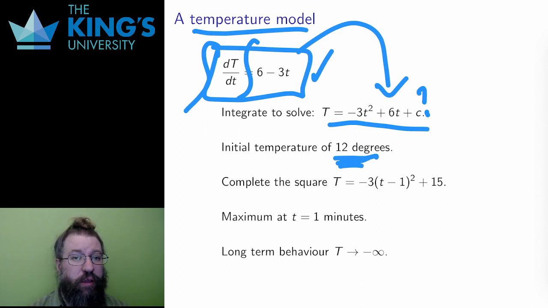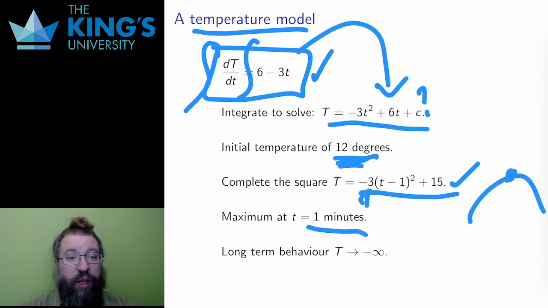Then what can I do with this model? Well, it's quadratic, and I often like to write a quadratic in a completed square form to see the behavior. Here, completing the square produces T equals negative 3(t minus 1) squared plus 15. This is a downward opening quadratic. The vertex is at 1 minute, which is the maximum since the quadratic opens downward. I don't need the derivative to get the maximum here, since I know the general shape of a quadratic.